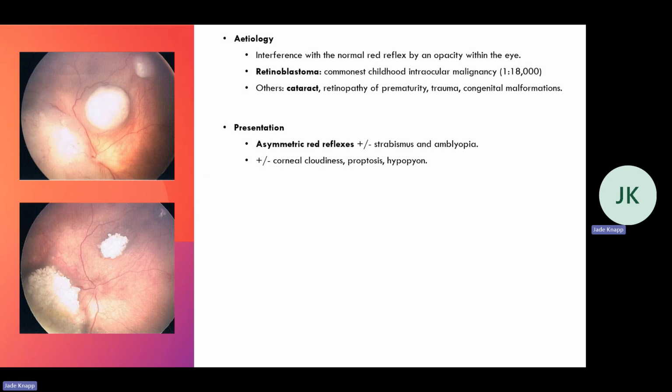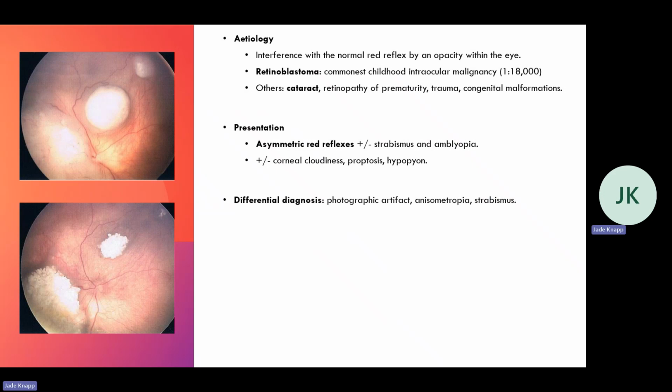There may be other signs that are obvious. So they've got an intraorbital tumor, a tumor in the eye socket. Then you've got proptosis. If there's inflammation, where you don't necessarily get a red eye, even in kids, you might see a hypopyon, which is a fluid level of pus in the anterior chamber. Okay. Cornea might be cloudy. Congenital glaucoma causes that. So look for other abnormalities.